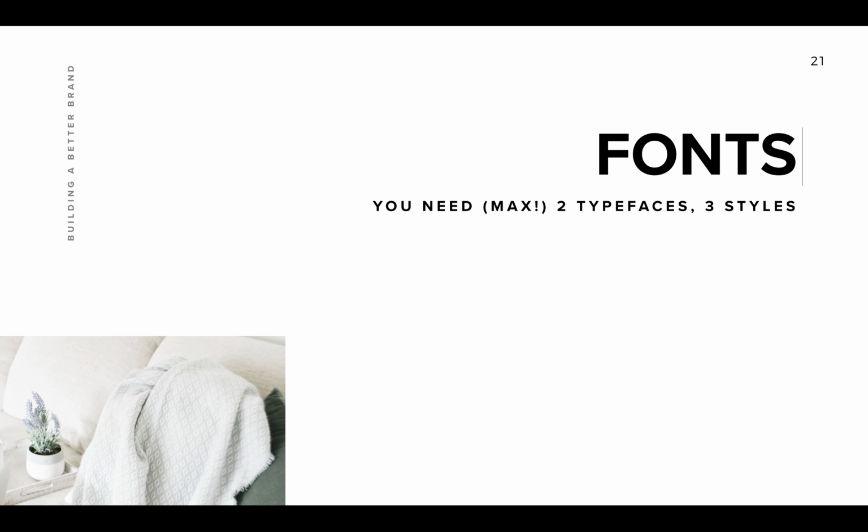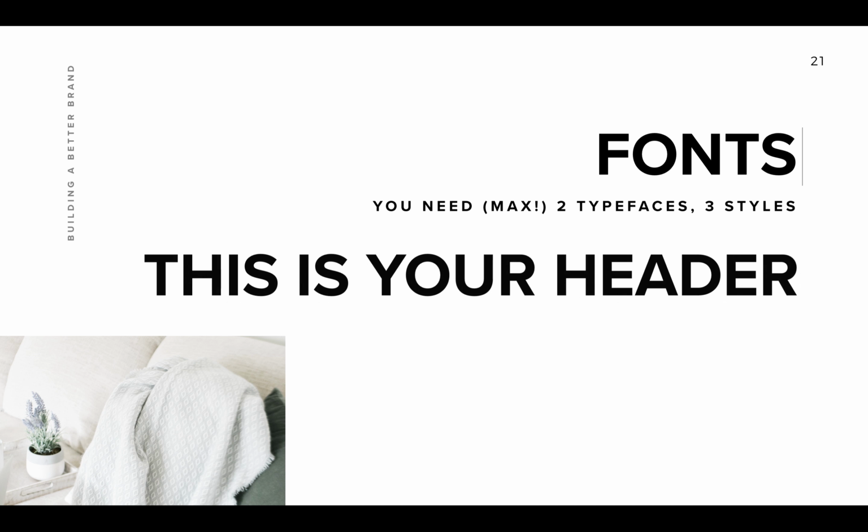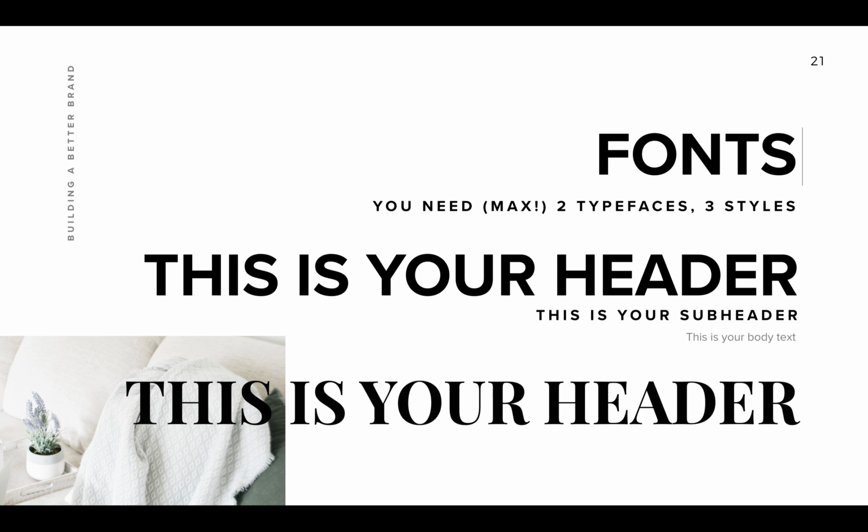Take a look at this presentation, for example. I use a big bold font for my headers, or my most important information, and then I use the same bold font, just a bit smaller, for my subheader, or my secondary information. And finally, I use the regular style of the same font for my body text, all using one font. Or here's another style with 2 fonts paired together. My header is a big, bold serif. My subheader is an all-caps sans serif font, which means it doesn't have those little tails on the end. And my body font is the same one as my header, just smaller.